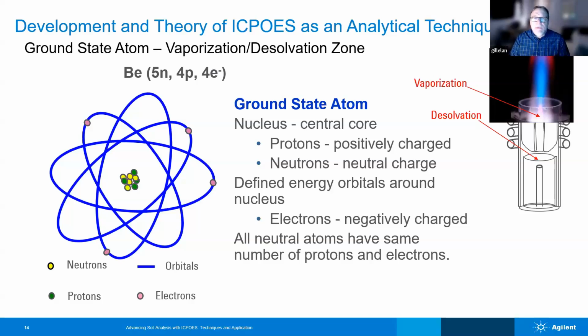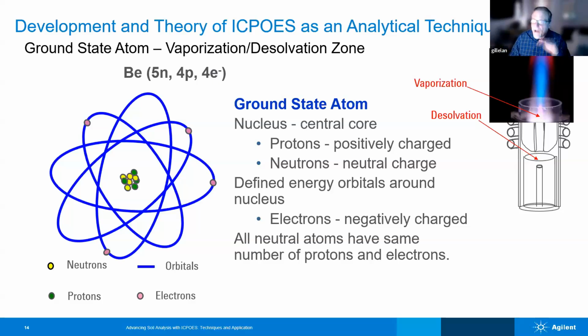You have complete drying of the sample. The sample is nearly at the point where some of the electrons will kick off, and then almost to the point where they'll return and we'll get emission spectra. I've superimposed on this really cool art piece of a torch an actual picture of a torch running yttrium, so you can see the zones of the plasma a little better. Where the vaporization zone is, that is the very beginning. That's the bullet, as it were, the very beginning of the plasma as it comes out of the injector.